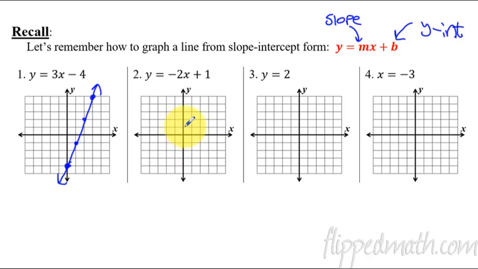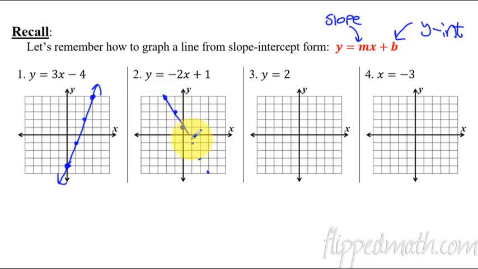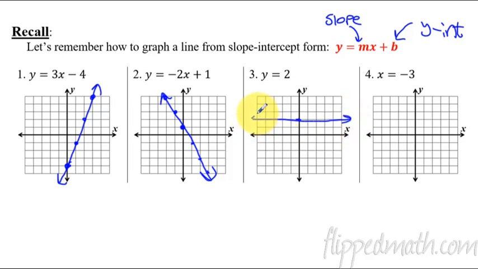This one: positive 1 y-intercept. Do these fast with me. Slope is negative 2 — if I go up 2, I go left 1; or down 2, right 1. Either way works to get all the points to create a straight line. Y equals 2 — these are horizontal lines. You go up to where y equals 2, and it's every point that has a y-value of 2, so it's a flat horizontal line. X equals negative 3 is a vertical line straight up and down at an x-value of negative 3.